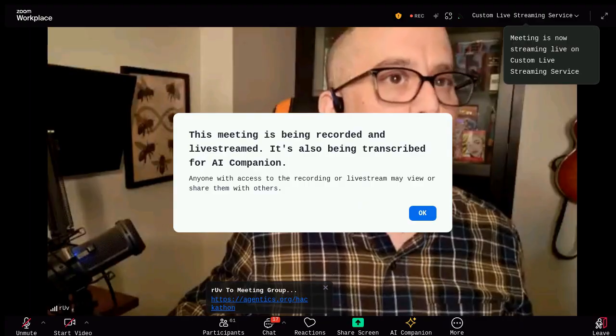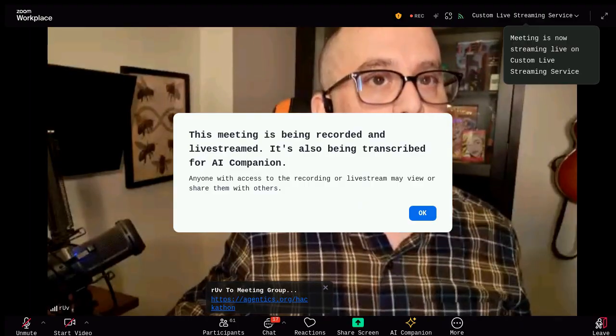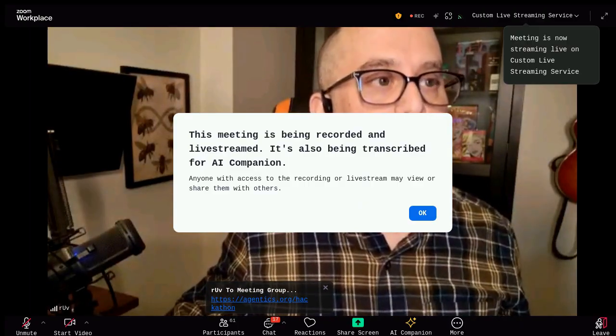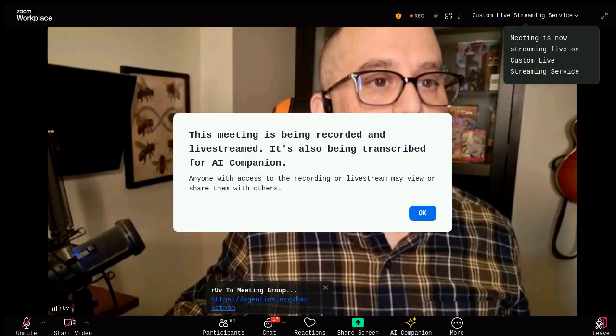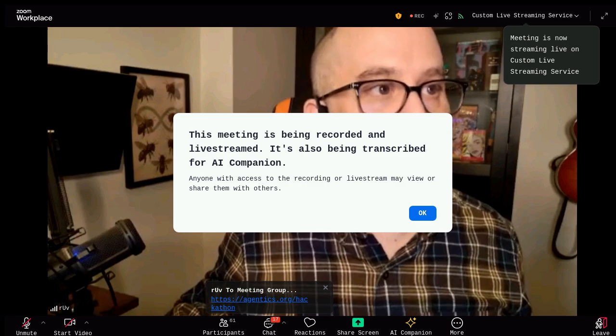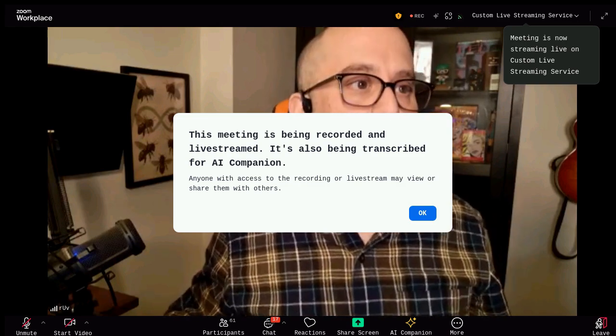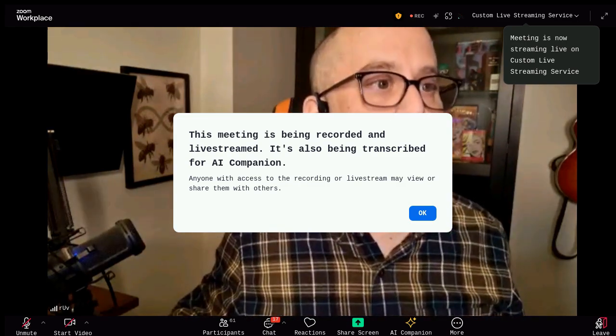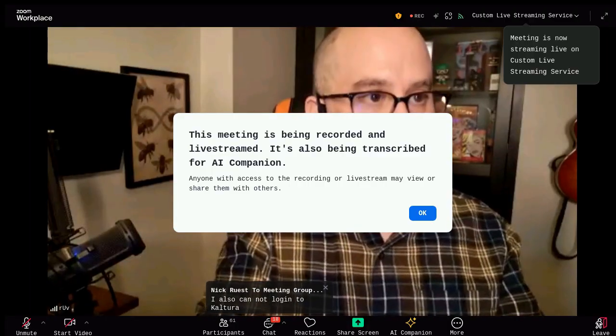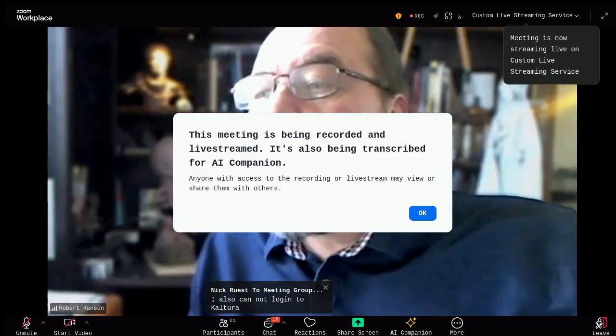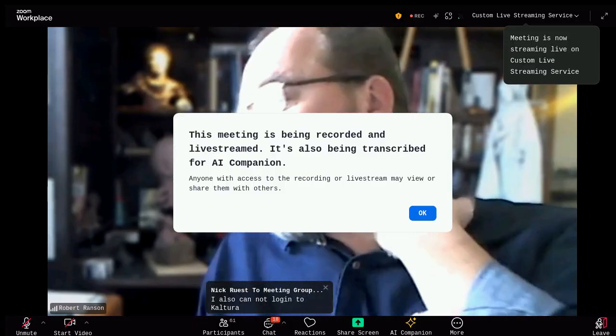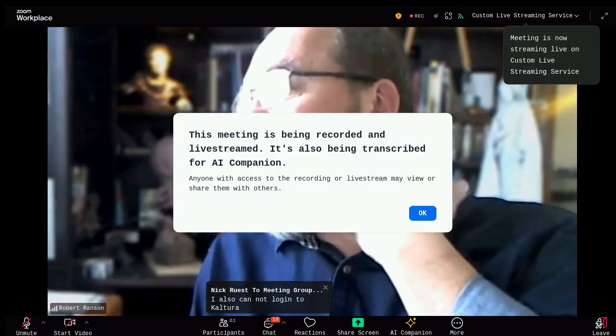I'm having a bit of trouble logging in. I can't log into Kaltura for some reason. Doesn't seem to. So I'll have to figure that out. But can someone else confirm that the registration works? It doesn't seem to work for me. I have the same issue. Right, yeah. And see if it's a reset of the password.